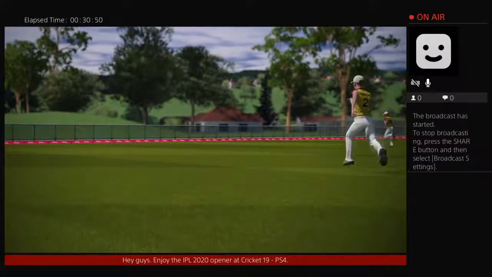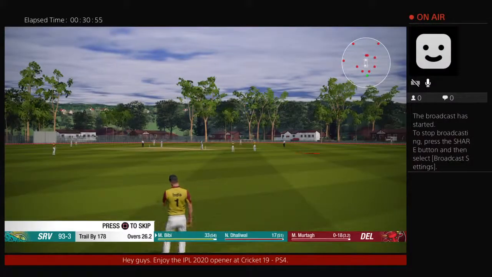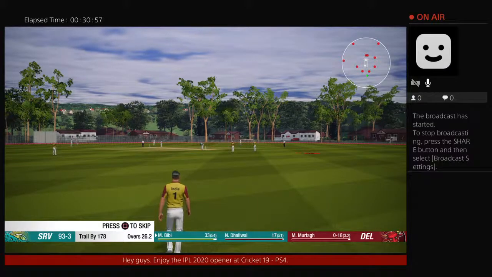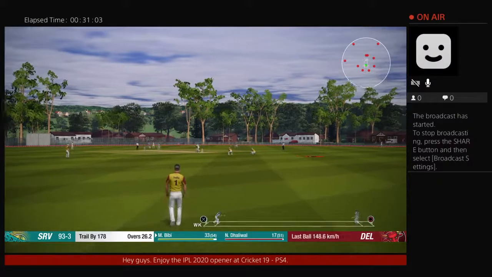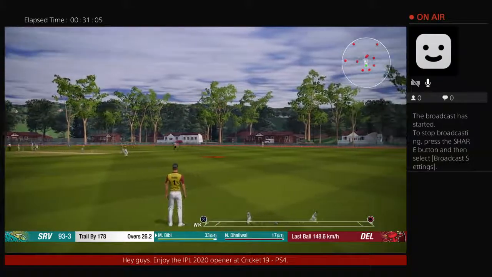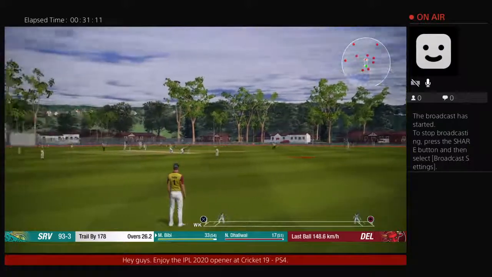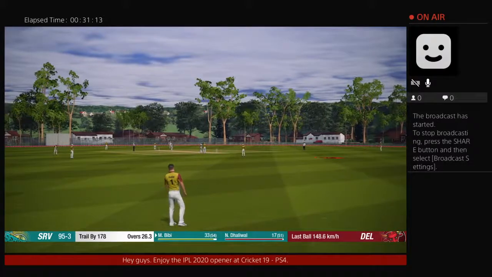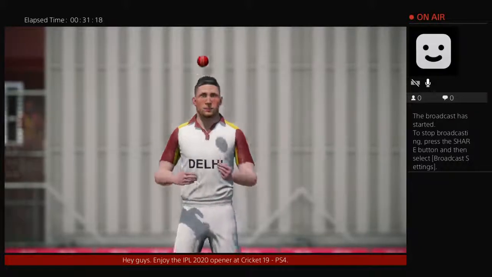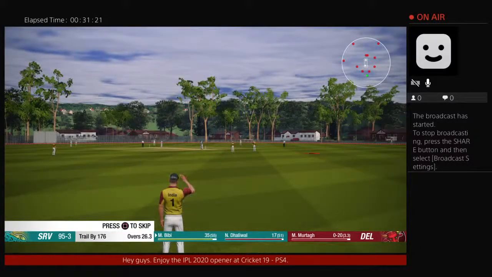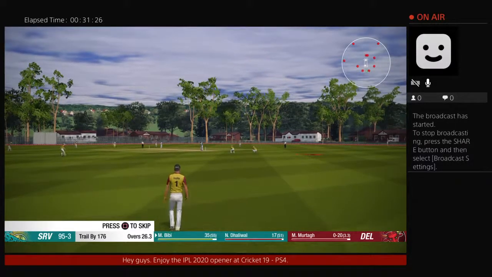The replays are also fine. The replays do resemble a lot what we get to see in normal cricket matches, in the television broadcasts. Yes. Okay. Two runs. These players are good runners as well, because I have seen this multiple times while I have been playing it earlier, that they sometimes tend to run 4 runs as well.